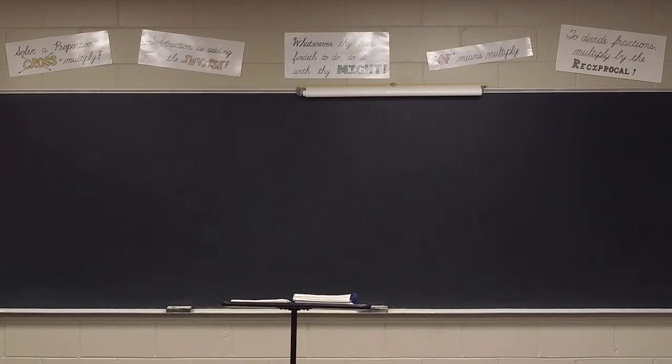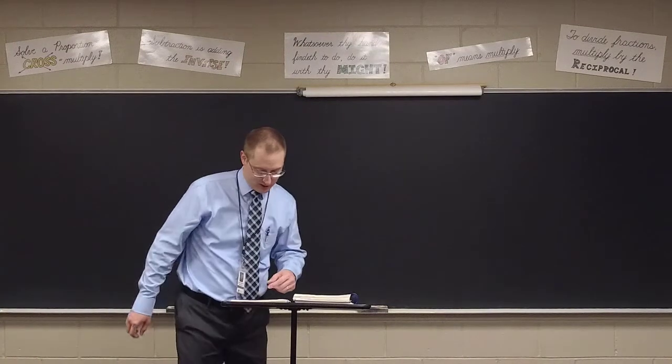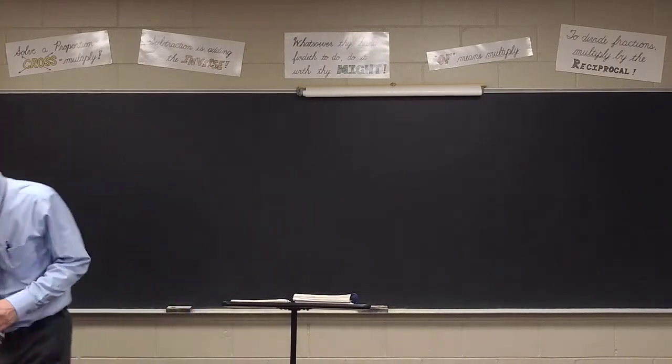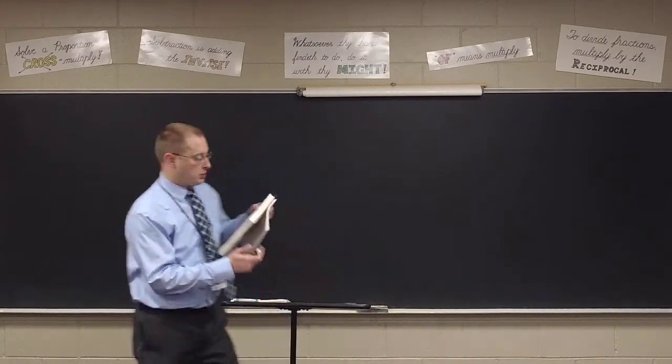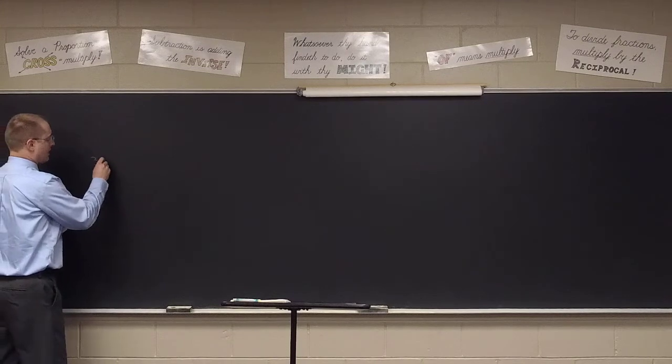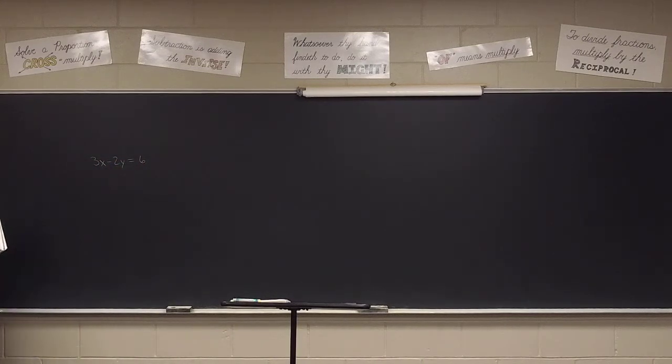Good. All right, so I'm going to do what Brecken did, and I'm going to be lazy and not pull down the graph grid because I'm too lazy for that. On number 4 from the homework, you're given the equation 3x minus 2y equals 6. Now I'll be honest, I'd probably use the intercept method here if I had the choice, but the instructions say to convert it to slope-intercept form.